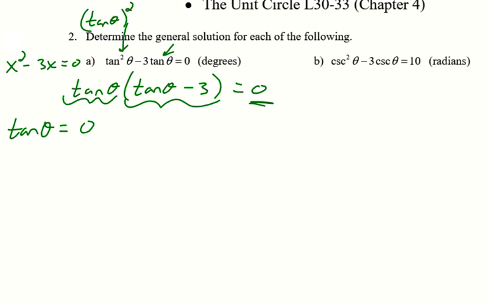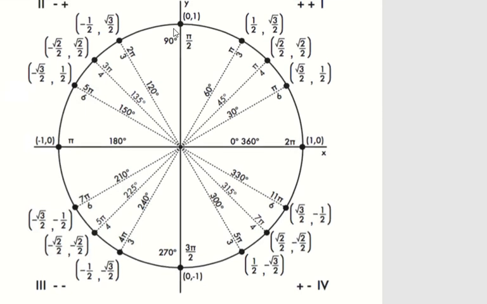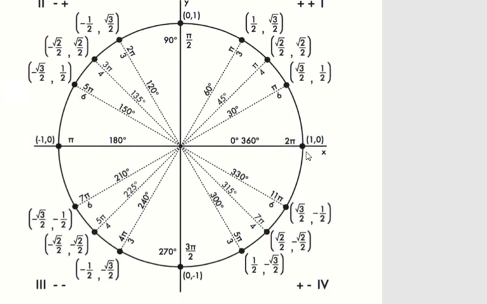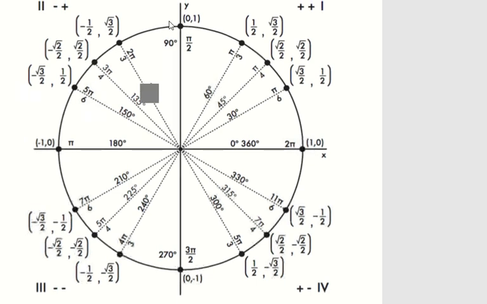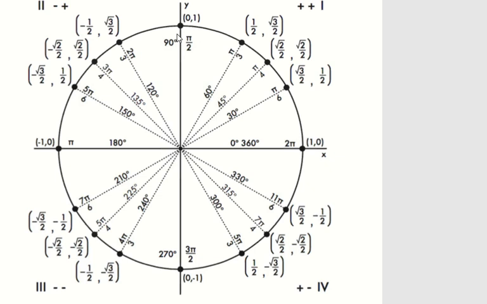Well, maybe it'll be helpful to look at the unit circle here for a second. So where is tan theta equal to 0? Remembering that tan theta is y over x, or sine over cos. So if I look up here, because it's going to be either this one or this one, sine over cos in this case would be 1 over 0. Tan would be undefined at that point, right? 1 divided by 0 is undefined.